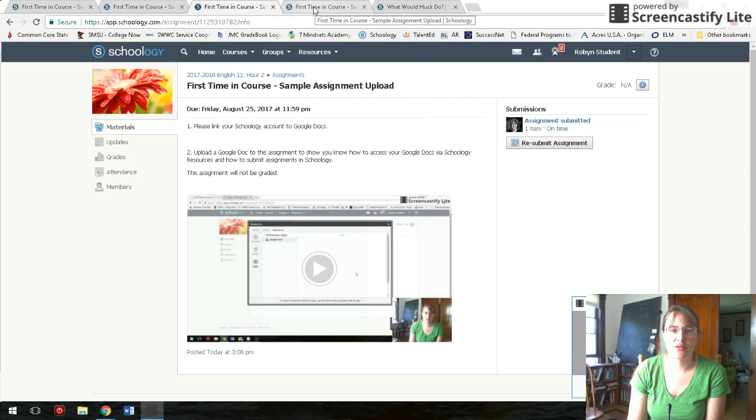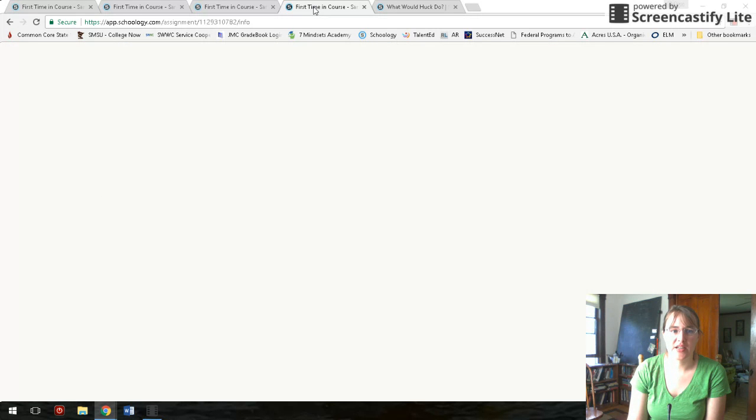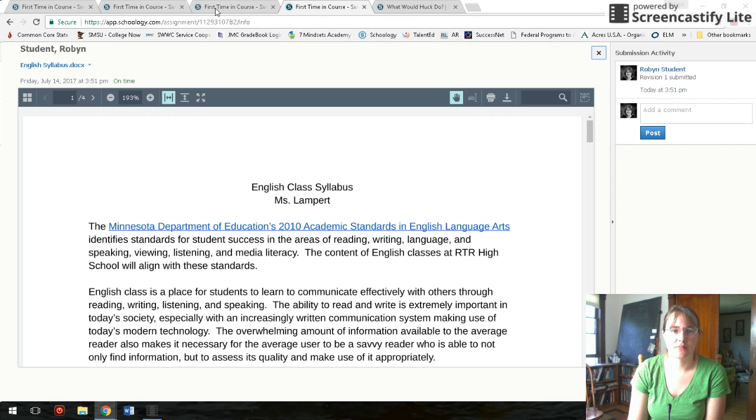Now, if we click on that, this is what you see as a student. As a student, this is your interface for it. You get an interface which allows you to see page by page. If you want to see thumbnails, scroll through your document. You can write comments and things.